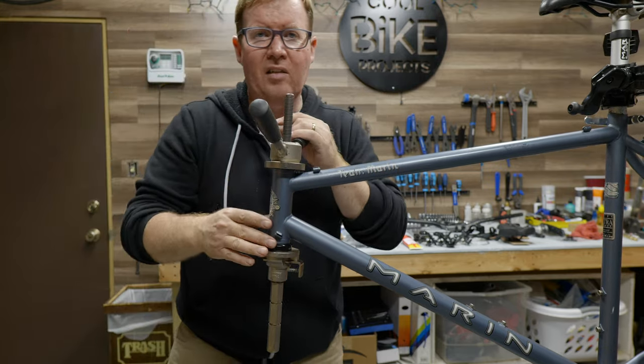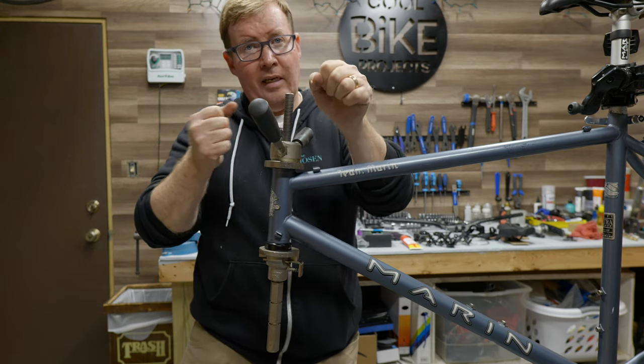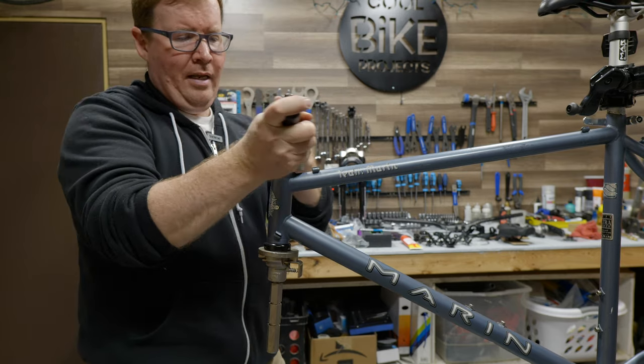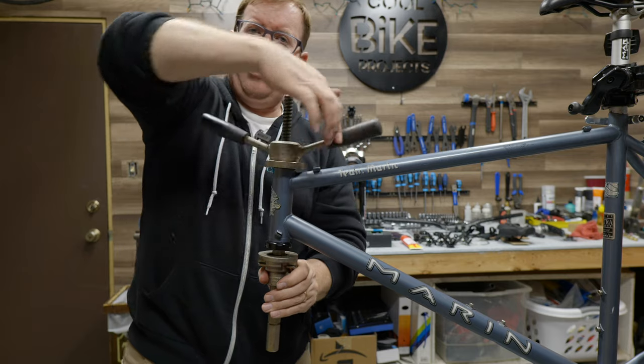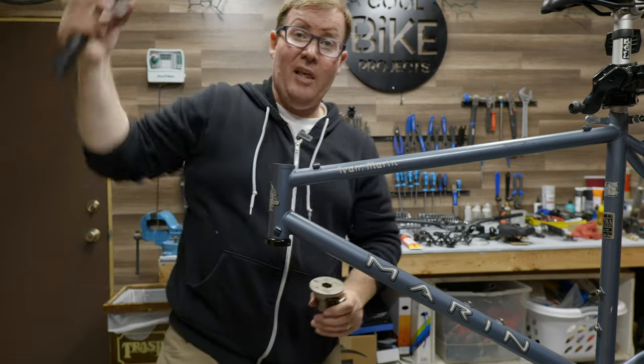And right there, I felt it kind of stop. You don't want to overdo this. You want to have it just feel like about the same amount of pressure until it kind of stops. Once it gets kind of stiff, just a tiny bit more and you're good. And that's the good part about using some grease on there, is that that helps kind of lubricate it. So the pressure should feel the same all the way up and down.